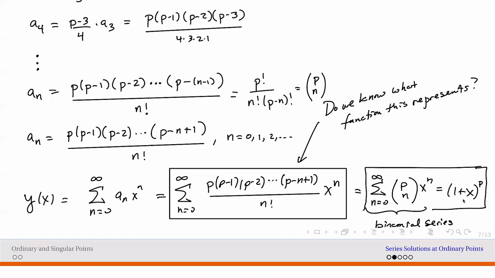And honestly, this is kind of a chicken-or-egg question. Does the power series come first and then the function, or does knowing the function lead to the power series, or vice versa? When it comes to differential equations, the power series almost always gets a name if it's useful. You're going to see an example of this in the next problem: we're going to come up with a power series that we don't recognize, but because it's pretty useful and shows up a bunch, we're just going to give it a name. So we're going to take a look at that in this next example.